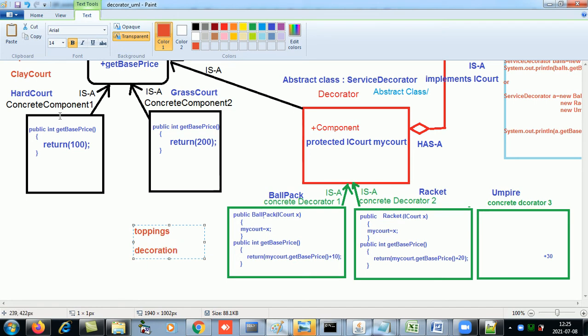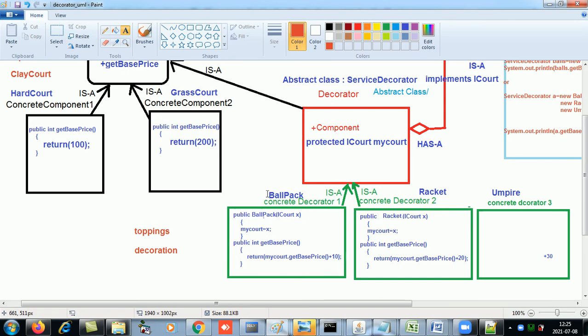We will decorate the hard court with this. If someone says I want a ball pack, we will provide a ball pack, but we will charge some fees for it: 10 rupees, along with the court charges. If he has selected hard court and also wants a ball pack, we get the base price of the hard court, which is 100, plus 10 for the ball pack.